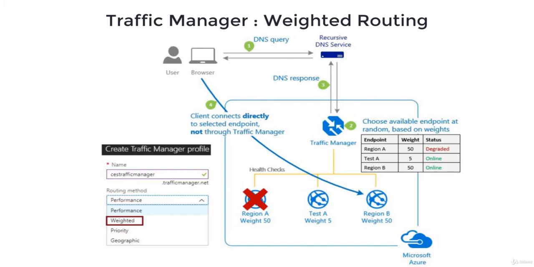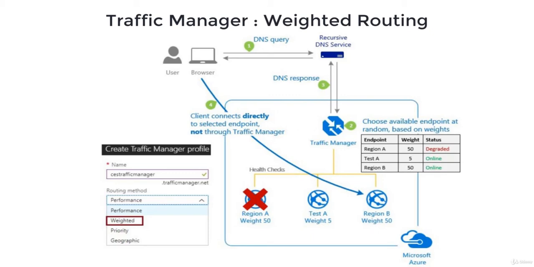So initially you may want to say that, okay, I'm going to distribute the load between these two on 50-50 basis. And that means that traffic between these two web applications will be distributed equally. But let's say in this example, you got three web applications. The one that is hosted in region A, another one in region B, and a third application which is Test A. Now, if you are testing or bringing a new endpoint online, you may want to gradually increase the traffic over time to the new website. So that way it is not a big bang deployment and the customers will also not be bombarded with new features of your applications. So weighted traffic routing method allows you to distribute the traffic evenly or based on the number that you define. That number would be considered as weight on that application.